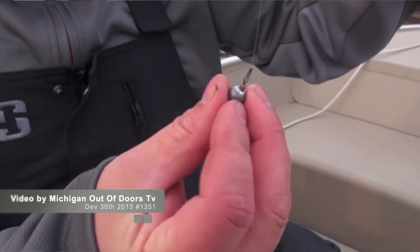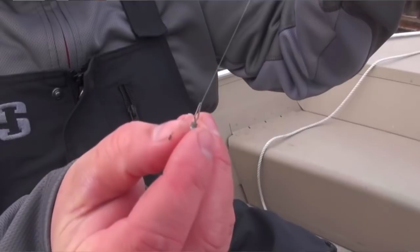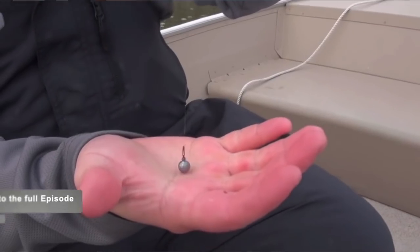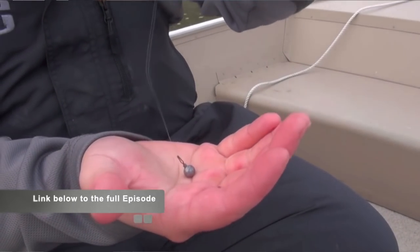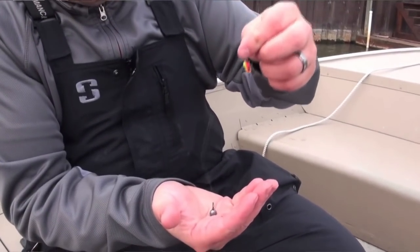And a lot of times these yellow perch will come in to investigate it. And as they come in, they go, ooh, what is this thing just quivering right there? As you can see here in a clip that I have, this is actually from a video I did with Michigan Outdoors where I demonstrated how Dropshot works. The only difference is in open water, I don't want to ever lose contact with the bottom. But in ice fishing, sometimes I do like to bring it up and then let it smack back down.